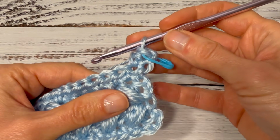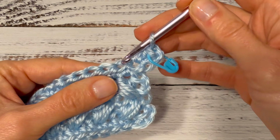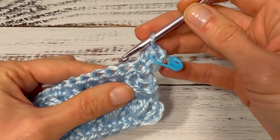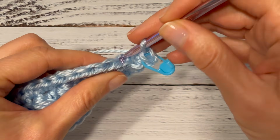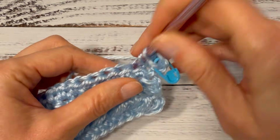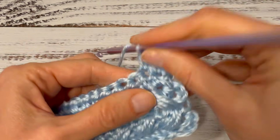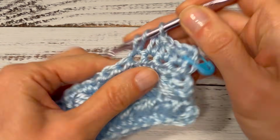And another thing I want to note here is that as I crochet, it might look like I'm only working under one loop, but actually there are 2 loops on the top. So I'm inserting the hook under both loops on the top. So into each half double crochet, I simply make a half double crochet.